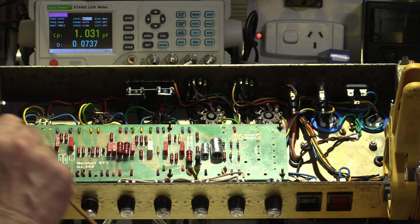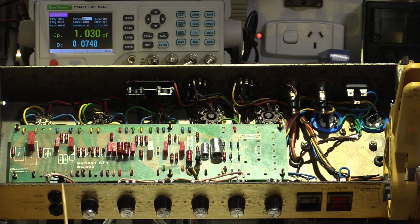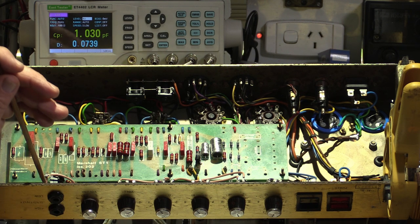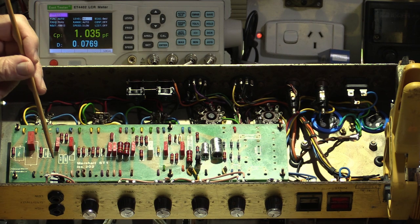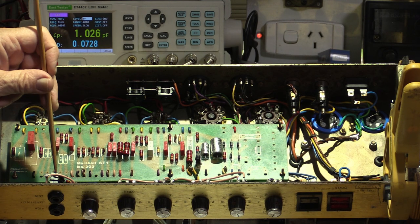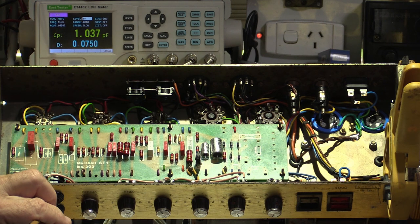A problem area, I am sure, is with these JCM800s and this series here, where they run the high gain stage. It goes through the first gain stage, loops back into the low input jack, and then on, so it picks up another gain stage. But if that is not scrupulously clean, especially the low one, you're going to have problems of dropout and crappy sound. So I removed those, gave them a really good clean. I think they've come up okay. If the owner complains about it still cutting out, then there'll be nothing for it but to change it. But I'm very conservative when it comes to changing things.